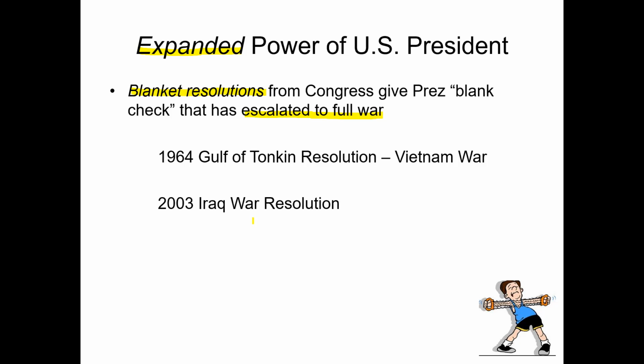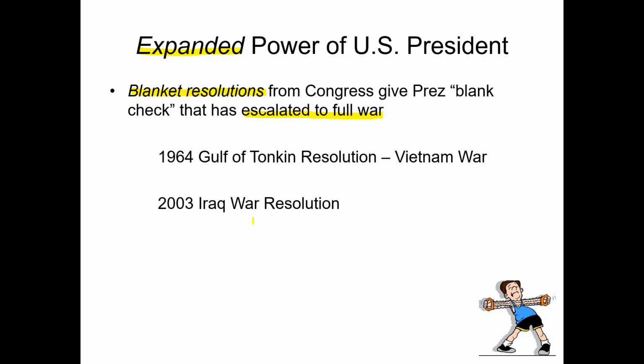I know it was 70% of Congress, and about 65% of American citizens in general were in favor of the Iraq War, even though they could not get a UN resolution. That one, as I've already said, did not turn out very well. Mixed results. It did get rid of Saddam Hussein, but it was a lot more expensive and a lot more casualties than what was expected.